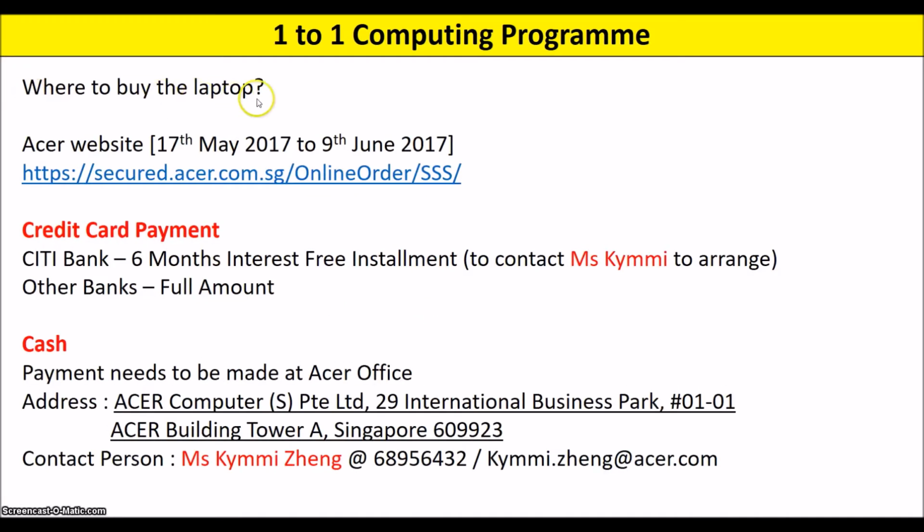Next, where to buy the laptop? The purchase will be made online on the website. So this is the link to the website. It's from Acer. And the date that this is open is from 17th May to 9th of June. So we've got a few weeks to make the purchase. Then probably by the time school reopens, we can give it to you right away.